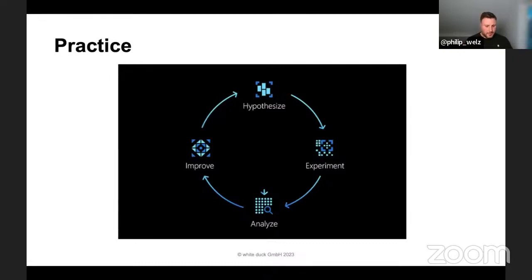To make an example, we could say we have an application that is connecting to a key vault. The application, for example, reads a secret to connect to its backend, which is a database. And we could say as hypothesis, we can monitor the connections there. This is our steady state. Everything is okay. We have all the requests. Everything is good. And then we introduce the experiment, which cuts off the access to the key vault. So no more secret for the database is available. Then we should say, okay, our application will cache the secret for 24 hours, for example, and then nothing should happen. This is our hypothesis, and our experiment will run.